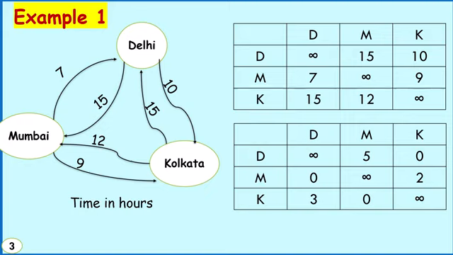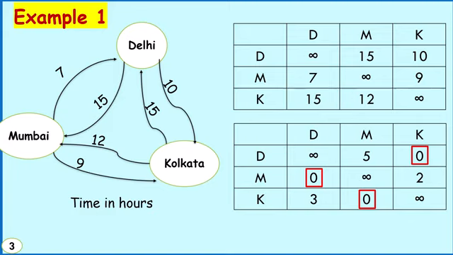Because I got a 0 in every column, even if I do the column operation, I will get the same values. Now I want to allocate. Let us say the salesperson wants to start from Delhi. Delhi to Calcutta, I am allocating the 0. Then the 0 is in the first column for Mumbai, so I will allocate this 0 for Mumbai to Delhi, and then Calcutta to Mumbai. This is how the solution has been given.